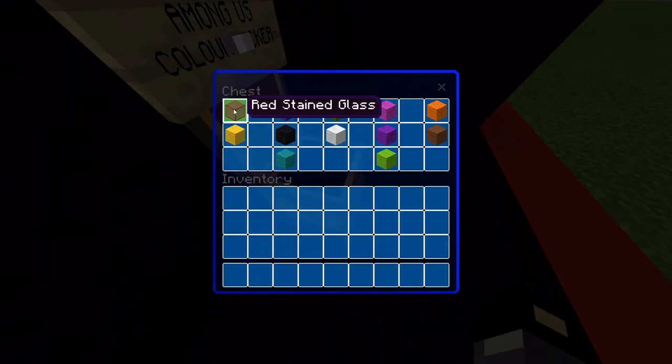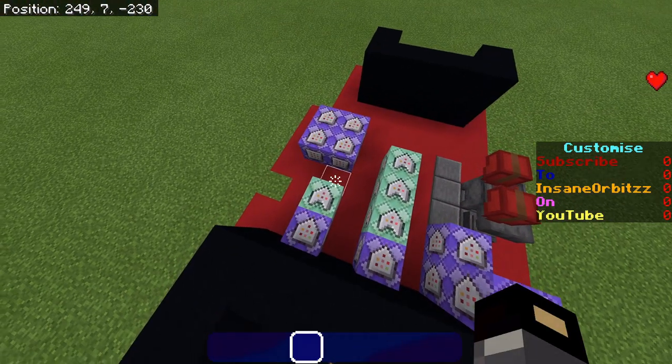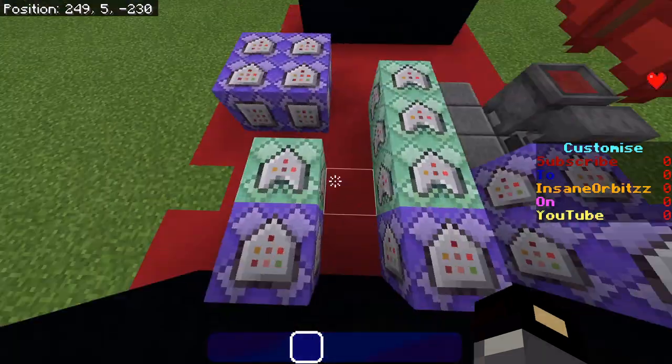So that means that when people try to take red now, you can see that when I'm trying to take it out here now, it's absolutely clear. Sorry, it's instantly clearing it from me, and then it's replacing the chest with a red stained glass, meaning that people can't choose the color red.